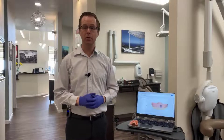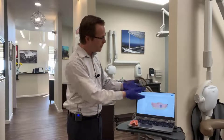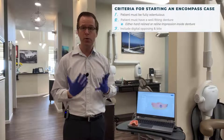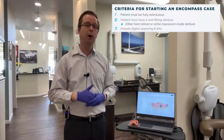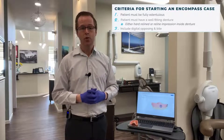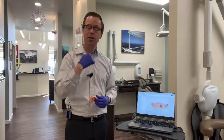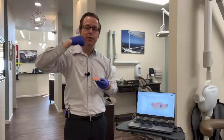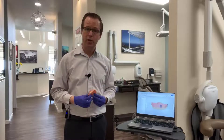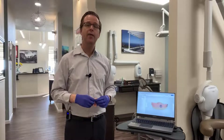Once the intraoral scanner is done with its post-processing steps, we're ready to inspect the scan and make sure everything is complete. In this clinical example, we demonstrated how to scan the denture 360 degrees. As a general recommendation, it's also a good idea to scan the patient's opposing teeth — or make an alginate and stone impression — and also scan the bite. In my own clinical practice, after making this scan, I'll go back in, scan the patient's lower arch, put the denture back in their mouth, and then scan the bite, so that I can send all that information off to Navigation Synergy: a 360-degree scan of the denture, the opposing arch, and the patient's bite.